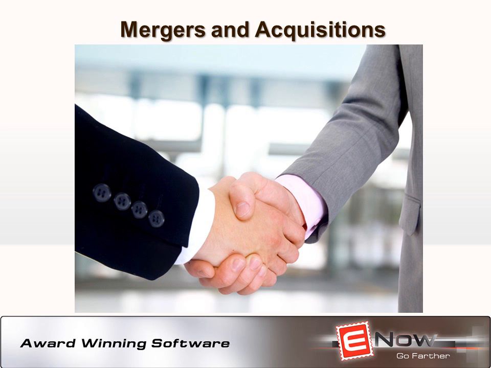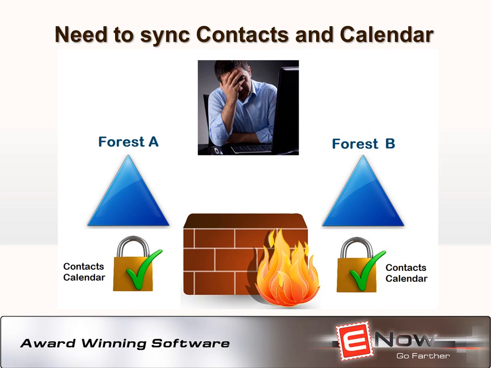So you're the Active Directory administrator for a large company going through a merger or acquisition. The CEO just came into your office and said, 'Well, good news sport — the deal should be finalized next week and I'm authorizing the overtime for you to collapse their Active Directory into ours. You should be able to work your magic and knock that out over the weekend, right?' After you pick yourself up off the floor, you let him know that collapsing one Active Directory into another is not a project measured in hours, days, or maybe even weeks. He's given you one week to find and implement a solution for the two companies to share contacts and calendars, also known as free busy.